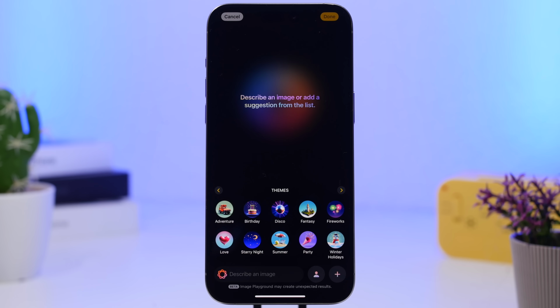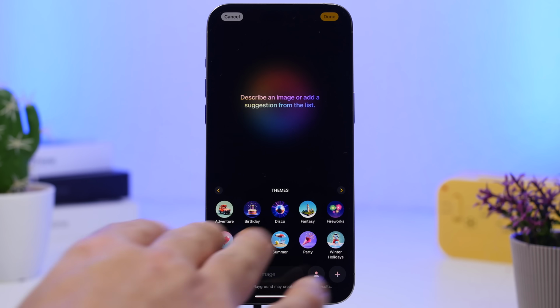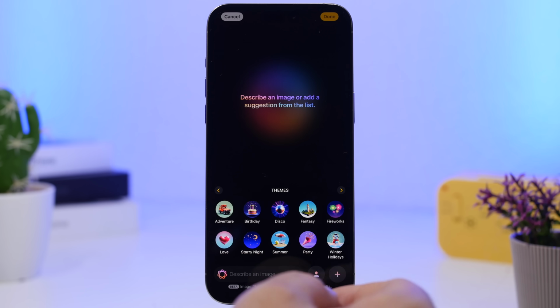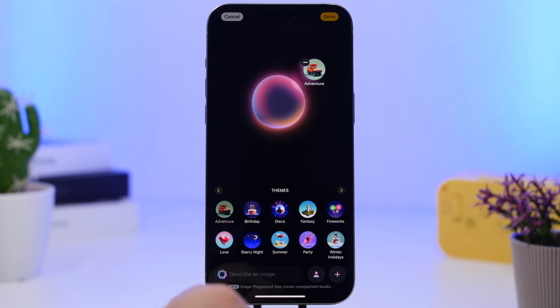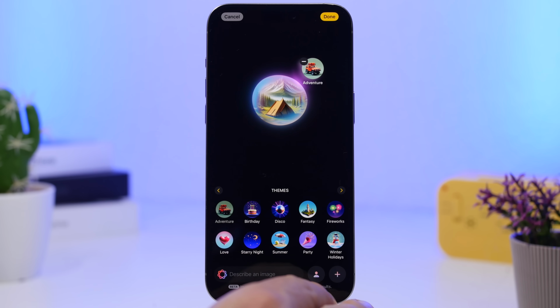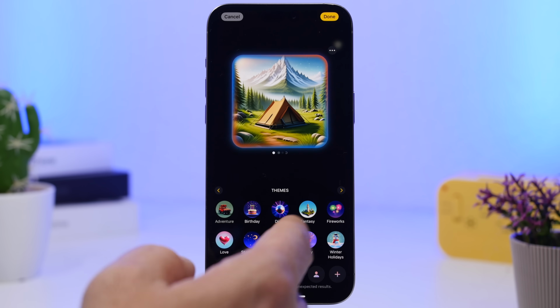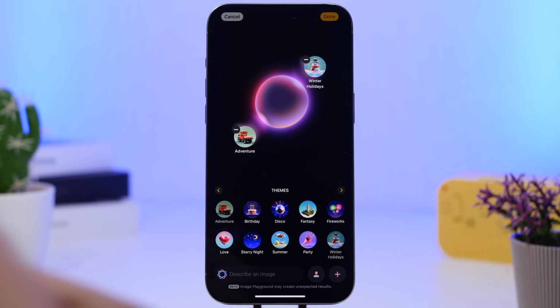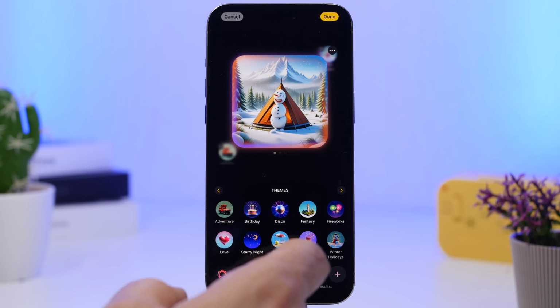Next up, we're talking about Image Playground, a new app that Apple has added to iOS 18.2. Of course, this works with Apple Intelligence, and it allows you to easily create images. Now, what we're talking about in this video is this part right here, where you will have different themes and also different costumes maybe, and you can just create anything you want. So you can describe an image right here, or you can just use these prompts right here to actually create some pretty cool images.